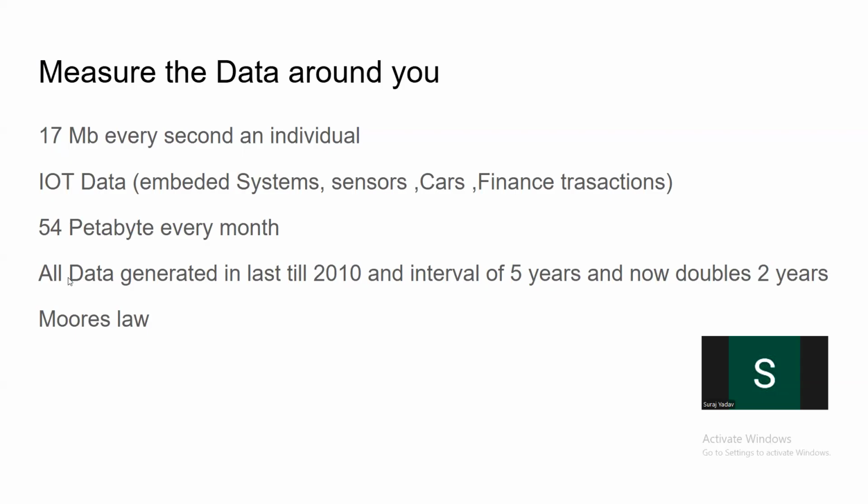Now, the last point here is that from ages till 2010, whatever data was generated, from 2011 or 12 till 18 the same amount of data got doubled within 5 years. And in 2025, this doubling of the data happens every 2 years, and it is estimated that by 2028 to 2030, it will be quarterly. Okay.